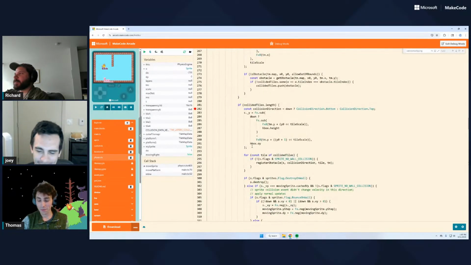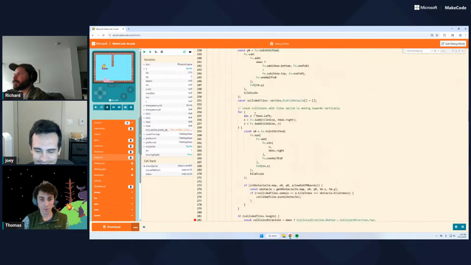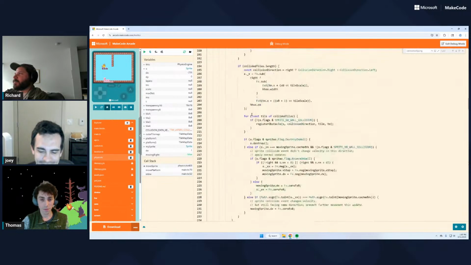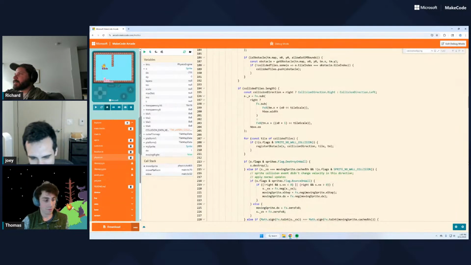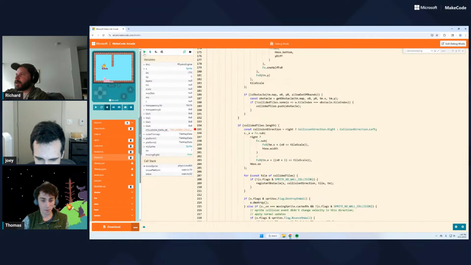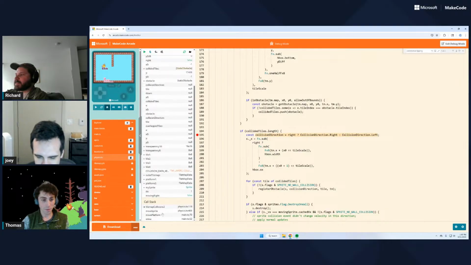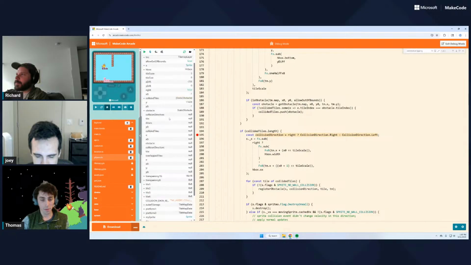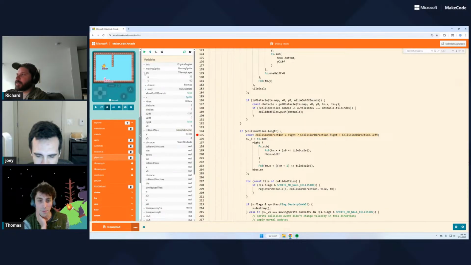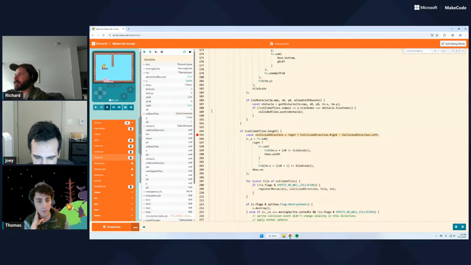All right, so we have this breakpoint right here with this collision direction. Make sure we have the other one hit. We don't have that one set, so go ahead and set that one too, and hit continue. In the call stack, we want to see this in move sprite. And we should have a layer passed in here. Let's make sure it's the layer we think it is. So TM map 3.1. That's right. This is the correct one.